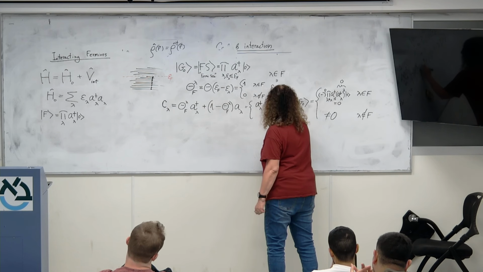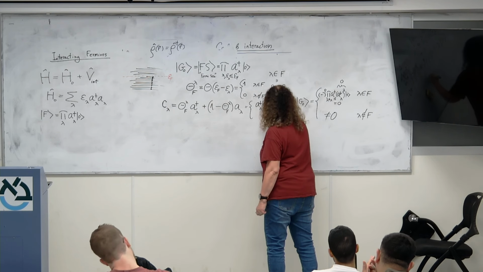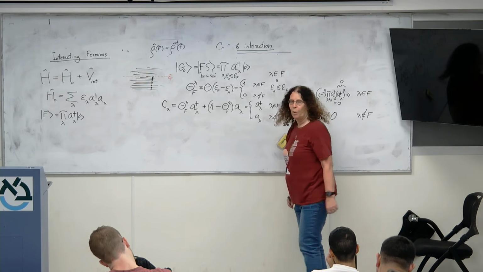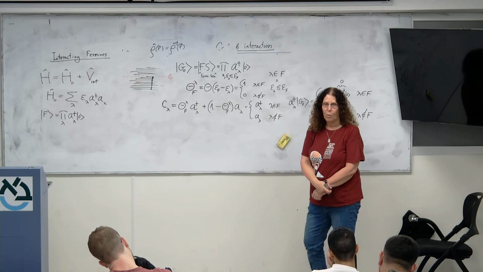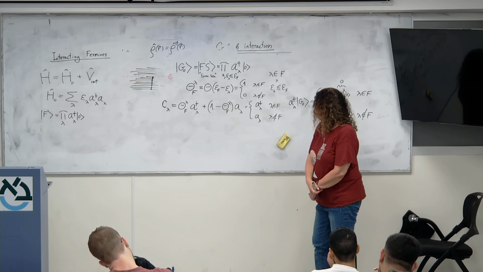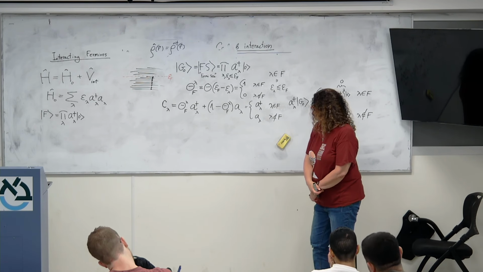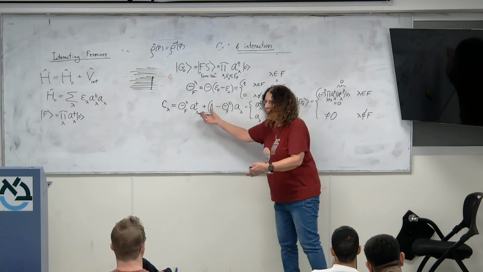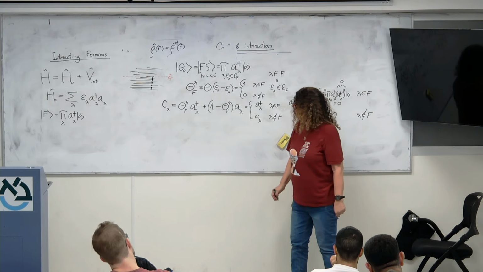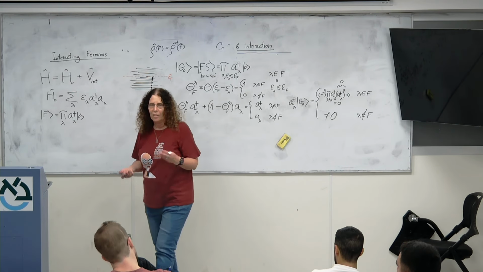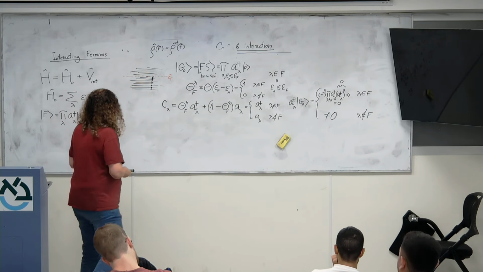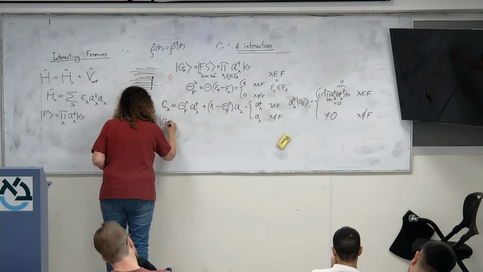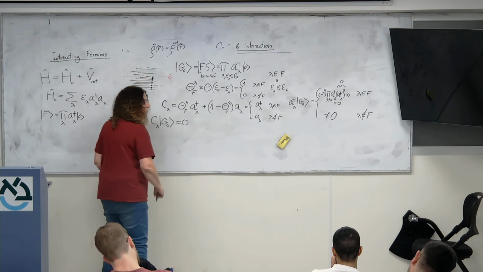This is when lambda belongs to F. If lambda does not belong to F, it's the annihilation operator. Okay? But if I apply it in both cases, so actually for any lambda, lambda is either inside or outside, there are only two possibilities. And in either case, C lambda acting on this ground state will give you 0.